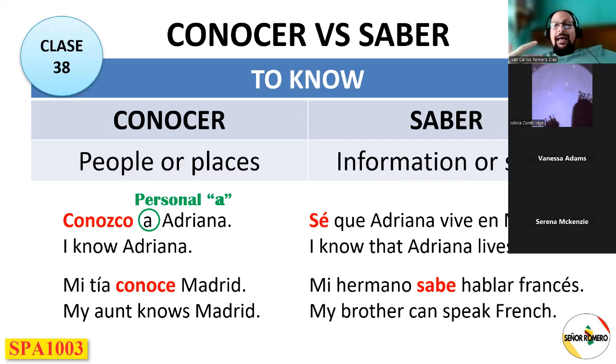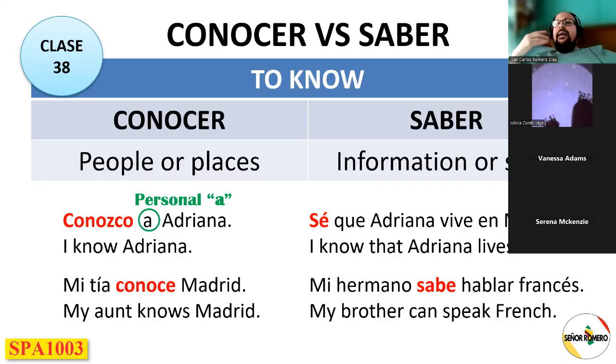When I say I know Adriana. Because if you say that you know a person, it is a rule in Spanish, you always have to put the preposition a, letter A in English, letter A in Spanish. I have to put the a between I know and the name of the person. So in Spanish we say, I know to Adriana, instead of I know Adriana. So we don't say I know her. We say I know to her. It's a rule.